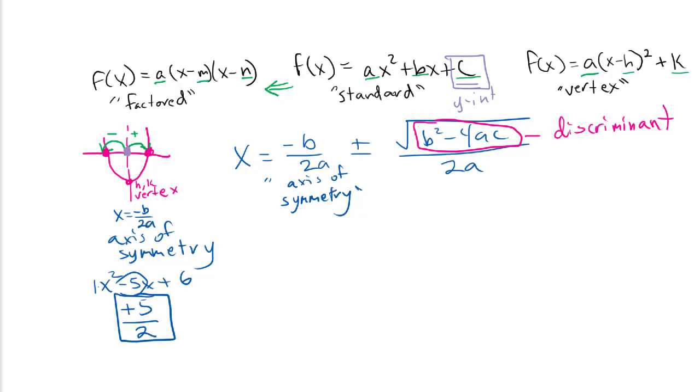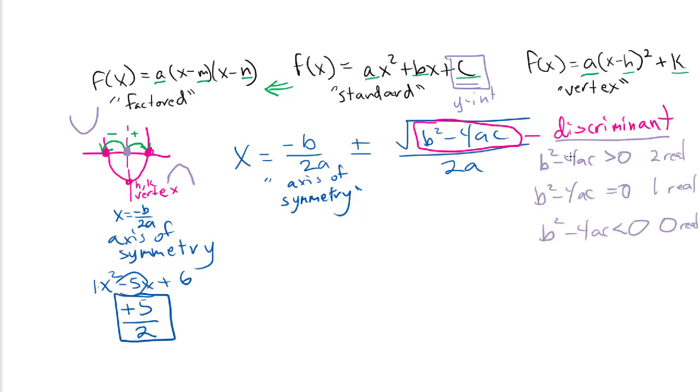Last but not least, what happens if that b squared minus 4ac term is negative? The square root of a negative is imaginary. I'll end up with a complex root. Remember, we had trouble with that when we were factoring. The graph exists in that case. It might look like this, floating above the x-axis or below the x-axis, but never intersecting the x-axis. So this is a very important part of the puzzle. Our discriminant, that second term, tells us how many real roots we have.